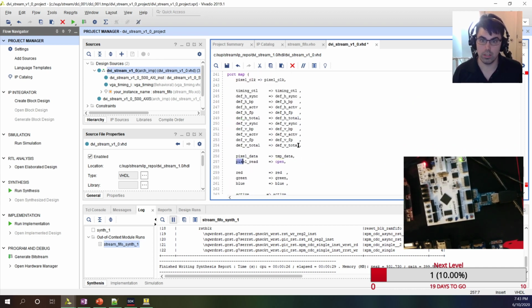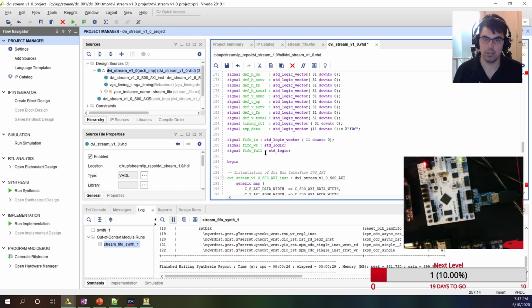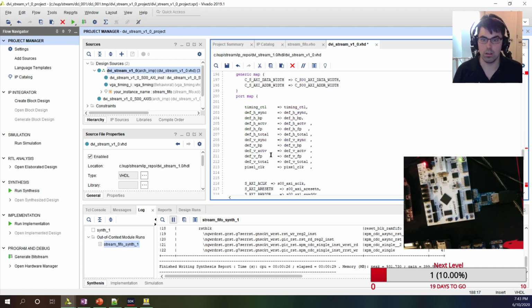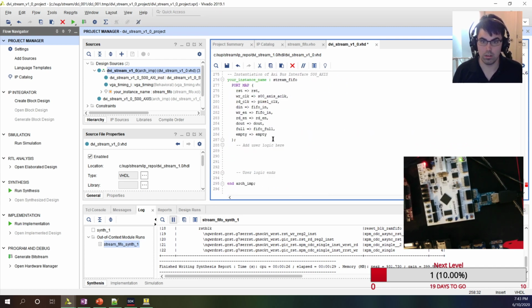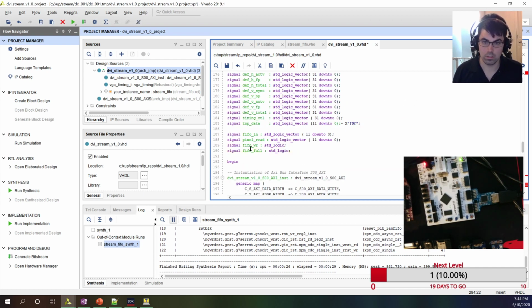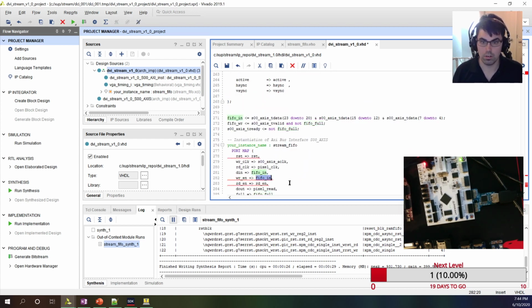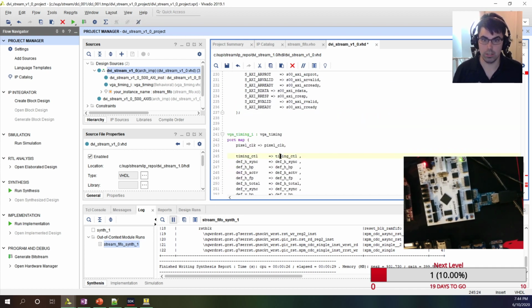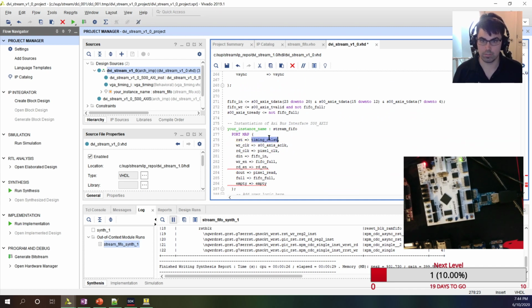To do so, we need a pixel read. Out. FIFO full. And the reset we want to be that.